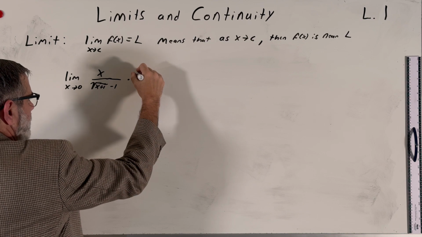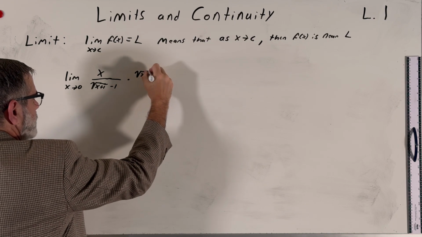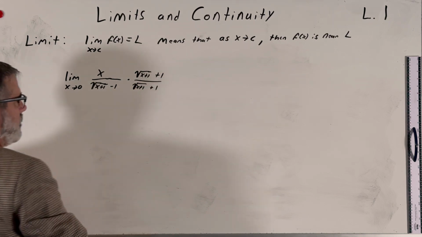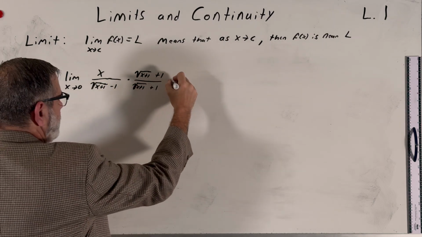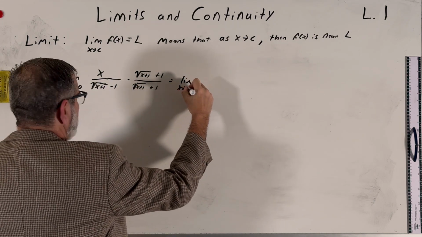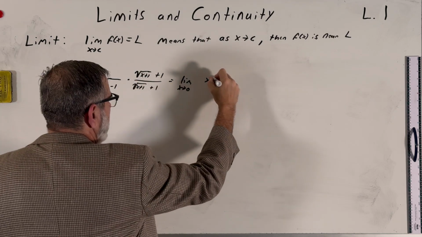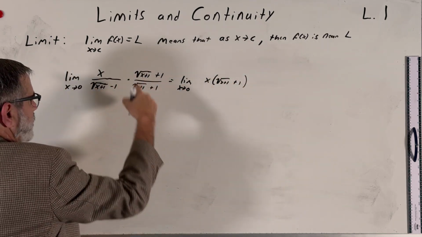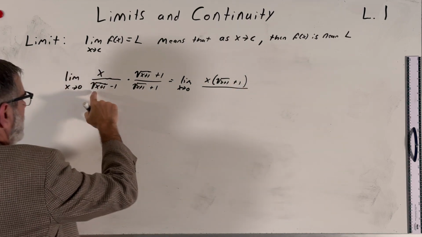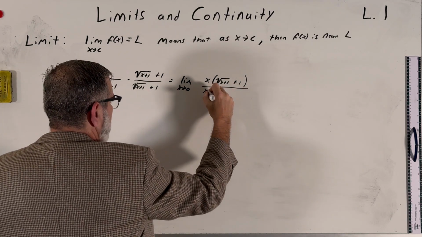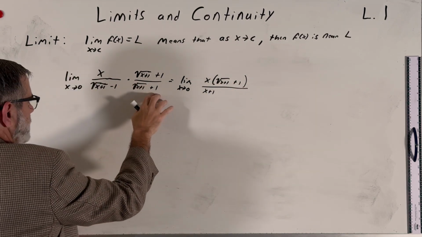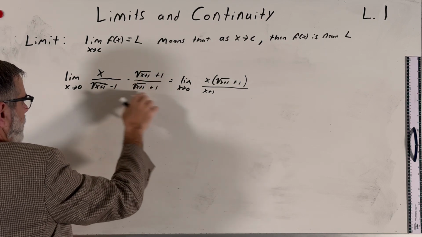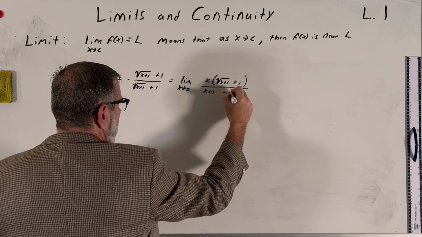But let me just say that I'm going to make my 1 be equal to the square root of x plus 1 divided by the square root of x plus 1, right? But let's actually carry that out. So in the top, we'll get the limit as x approaches 0 of, here I'm just going to keep it x times x plus 1 plus 1. That has to be multiplied times the numerator, right? And in the denominator, this times this will just give me x plus 1. Then I'll have this times positive 1 plus minus 1 times this. That just cancels it out, so we lose that square root term. And then we still have the minus 1 times 1, which is going to be minus 1.